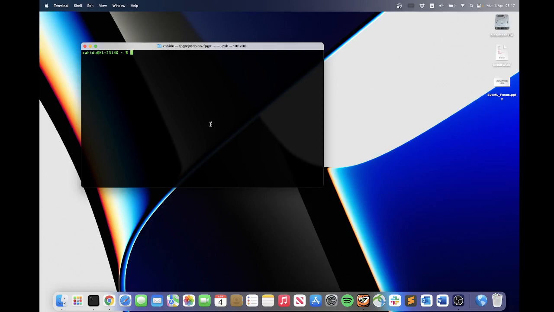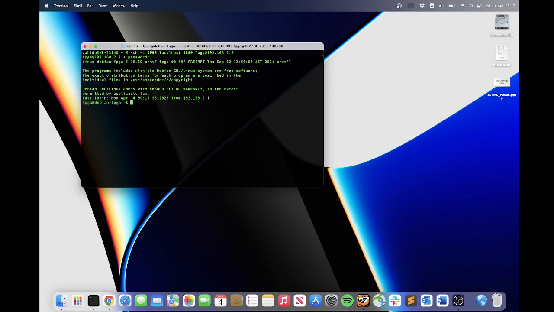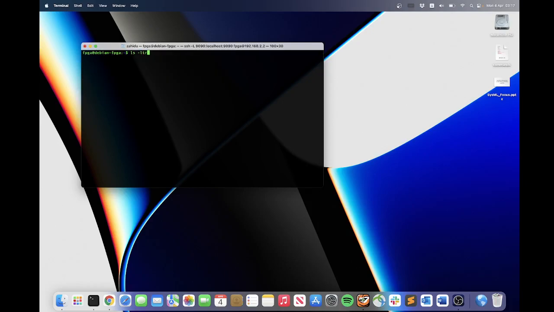So the board already has Linux running on it, and all of the commands and instructions are also provided in the GitHub repository. First of all, let's SSH into the board, also forwarding port 9090, which is the port for Jupyter. We will use the Jupyter notebook to see the demo. In this directory I already have cloned the repository ORNN Nano, so let's go inside it and go to the host.